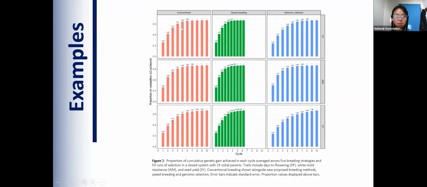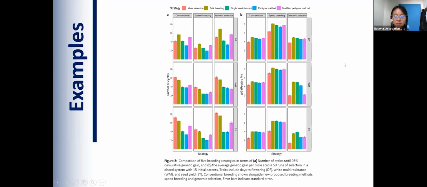Yeah, so from there, we wanted to look at how many cycles it would take to get to 95% of the cumulative genetic gain. So that's what this figure shows here. We have the number of cycles, and we can see how they vary between the strategies, between traits, as well as between the different methods, whether we're using conventional methods, speed breeding, or genomic selection.